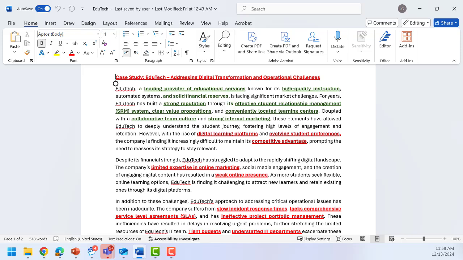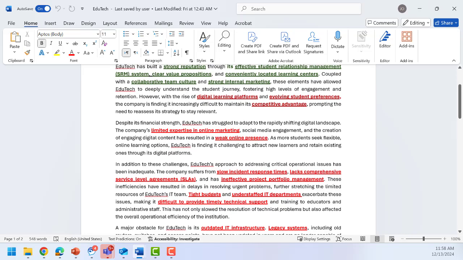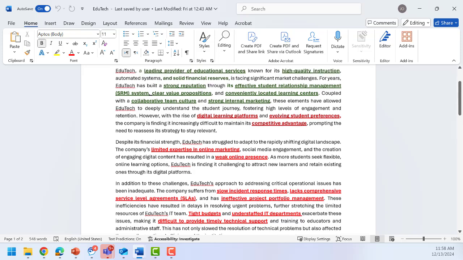Everybody is embracing it, and that is why you can see, for example, I put it in red. So limited exercise. Those are the reds. For example, greens are definitely strengths. I wanted to mix the colors, but I think I didn't get it right. Like this one here: digital learning platforms, evolving student preferences are not weaknesses, but they're actually opportunities, and they're also not threats.